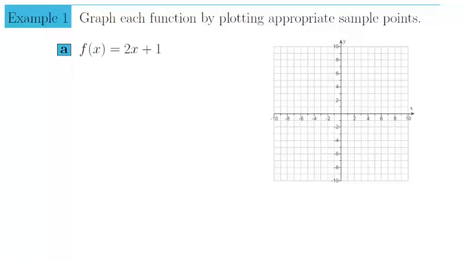How do I know it's a linear function? Well, the x is to the first power, and there's nothing else funny going on. There's no denominators, there's no square roots. Okay, so a function that just has x to the first power is a linear function. Right? Next, we need to talk about what sample points to use.